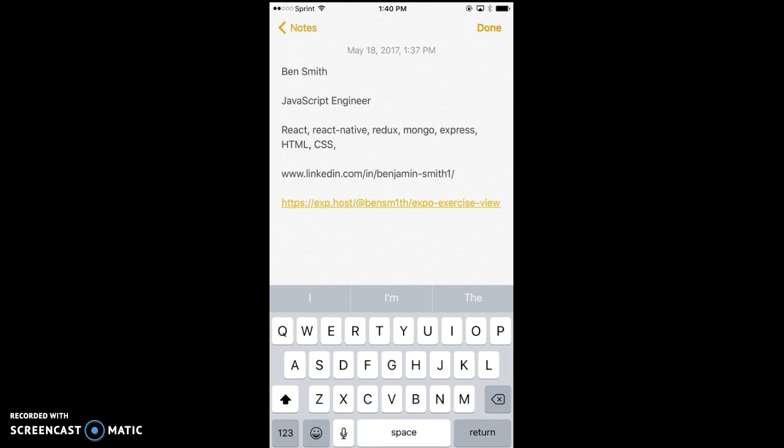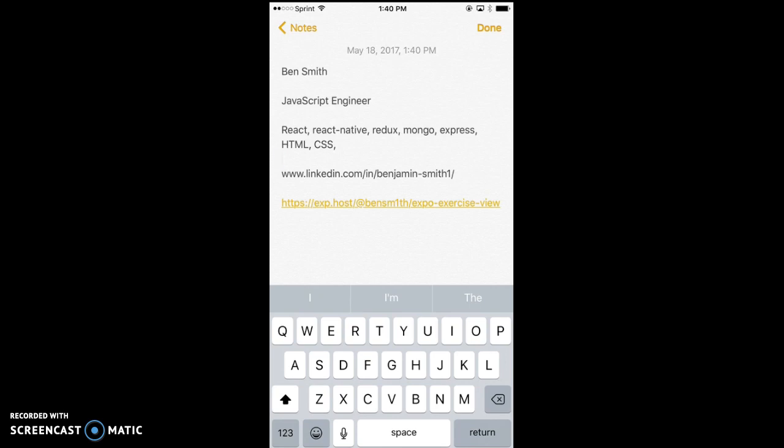And then the app that I'm about to show you, if you download the app called Expo on your iPhone or on an Android phone, you can go to that link in Expo and you'll be able to open up the app that I'm about to show you. I have not yet published it on the App Store or on the Play Store. It's just published through Expo. So if you want to view it, you'll have to go through Expo.